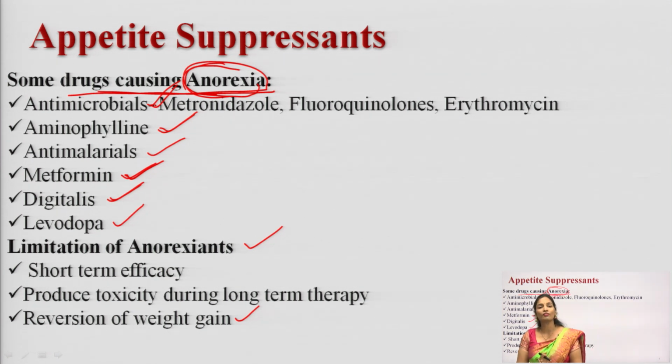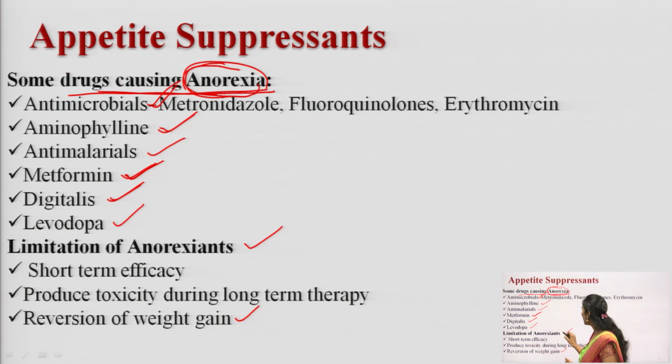There are some drugs which can cause anorexia, like antimicrobial drugs, anti-malarial drugs, quinidine, digitalis, levodopa, metformin, which is an anti-diabetic drug, and aminophylline, an anti-asthmatic drug. All these drugs will increase anorexia. It causes the loss of appetite. If you are taking any of these medications, they will decrease the appetite. These are the drugs which cause the loss of appetite.